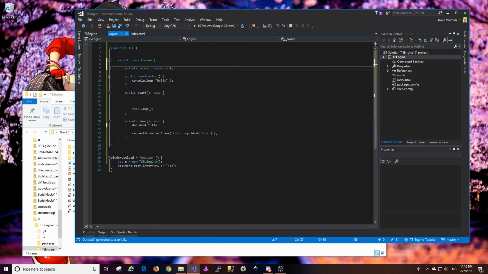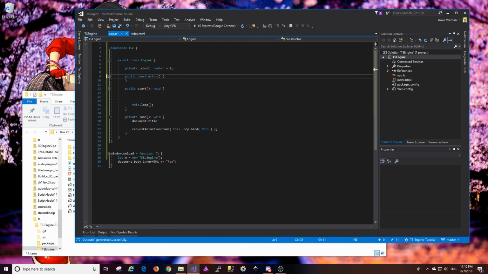Now, defaulting it to 0 here is pretty much the same thing as if I were to say, let's get rid of this hello, this.count equals 0. Whenever an instance of this is created, it's created with the default here. You could do it either way. This is a little bit more clear in some instances, but in other instances, maybe you want to do this. It doesn't really matter. Whichever way you prefer is fine. I'm actually going to just keep it up here.